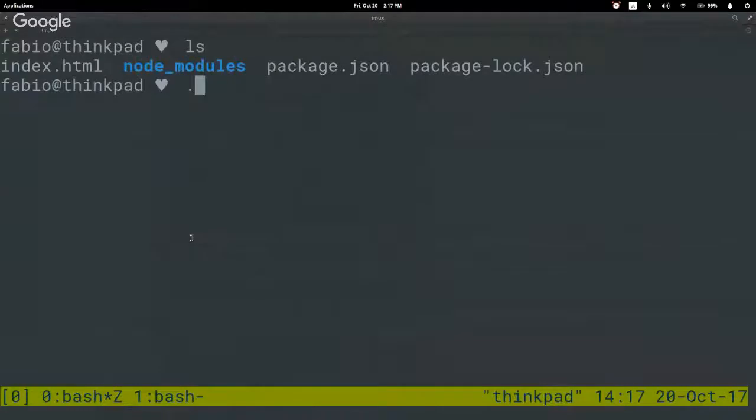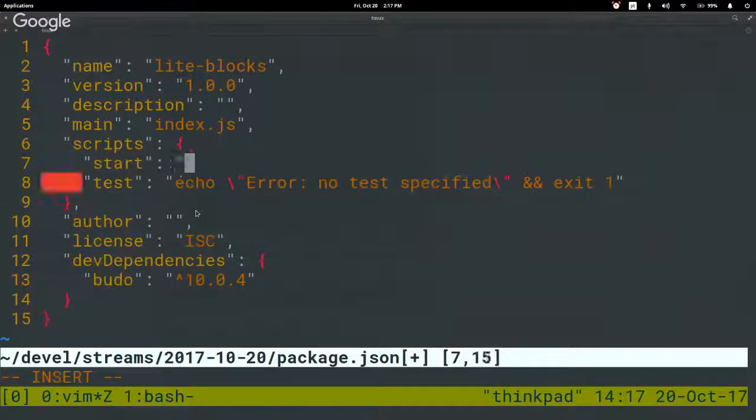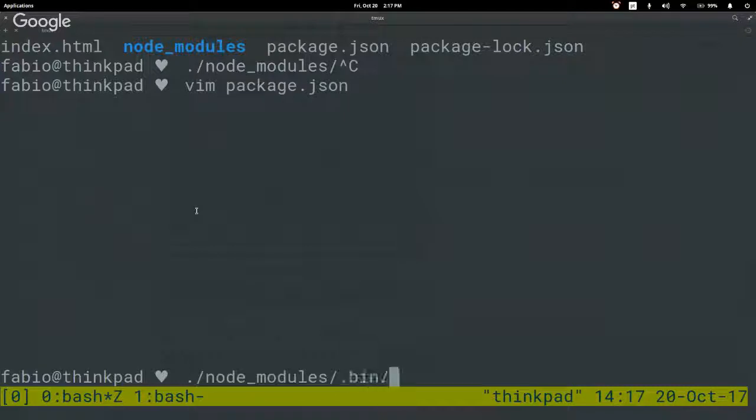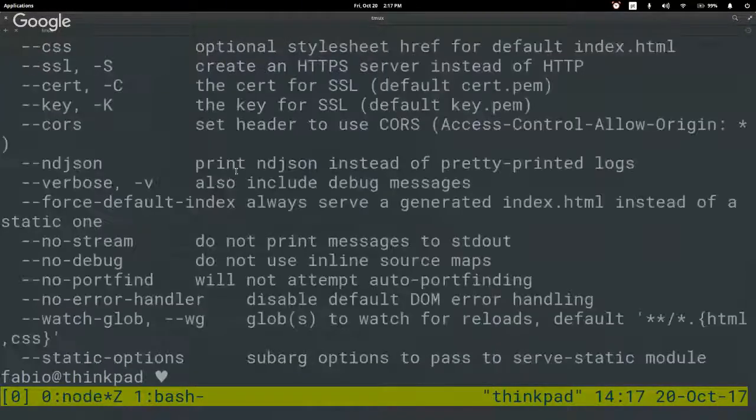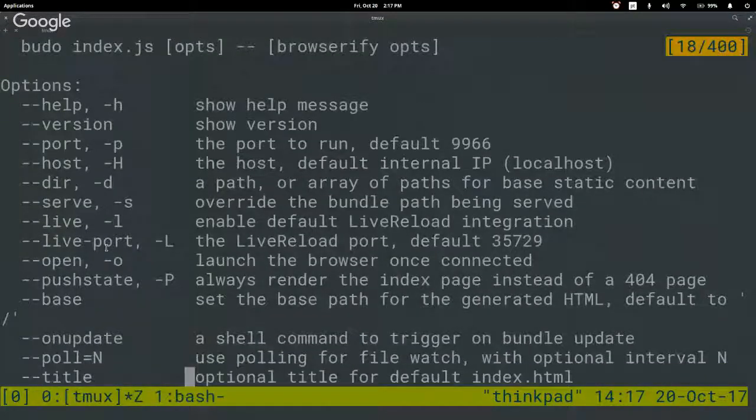Let's just try adding the start script. Budo. The module being Budo, help reveals the options, and we have a live reload extension.